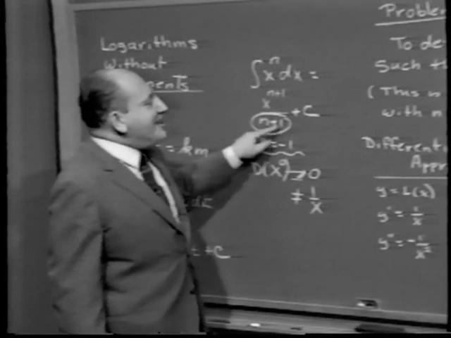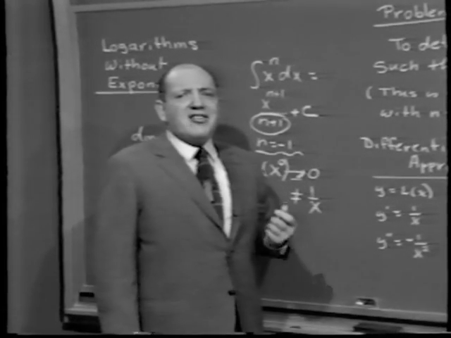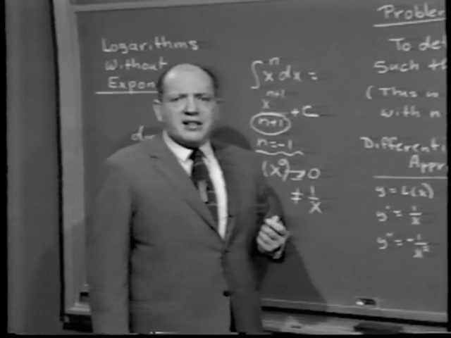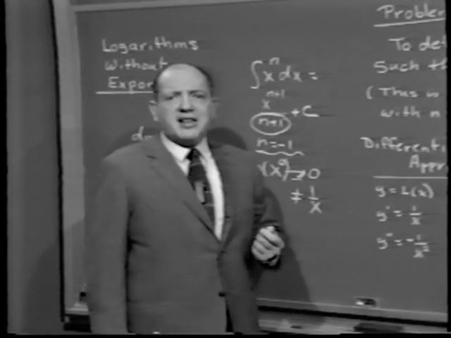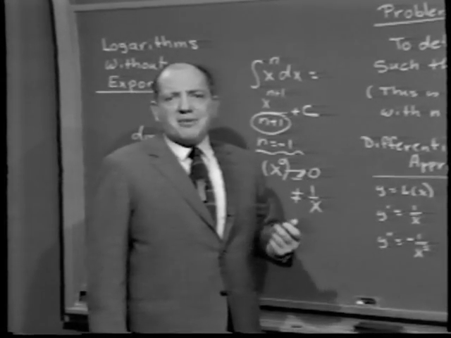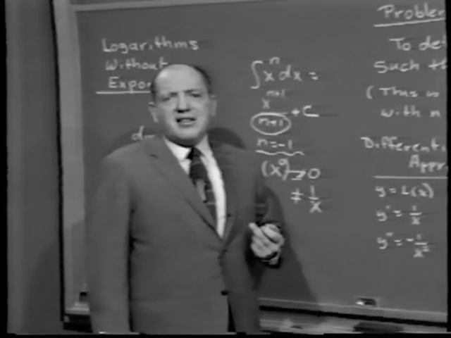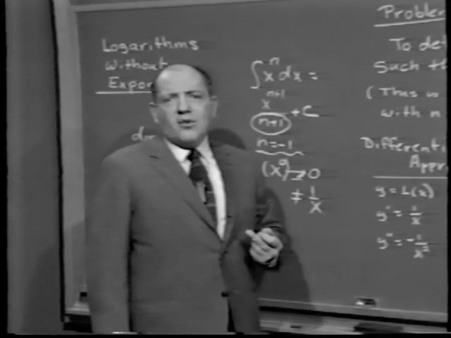So this particular recipe doesn't work for us. This is an interesting point again. You might say, gee whiz, if the recipe for the integral of x to the n dx works for everything except n equals minus 1, nothing's perfect, let's be content. Since it works for every number except that one, why worry?